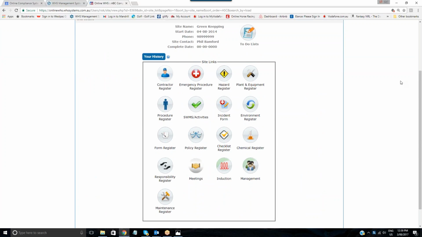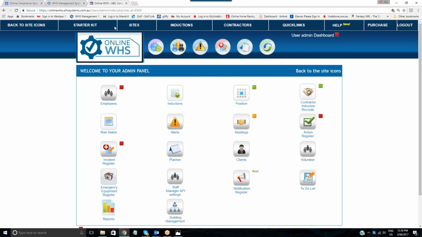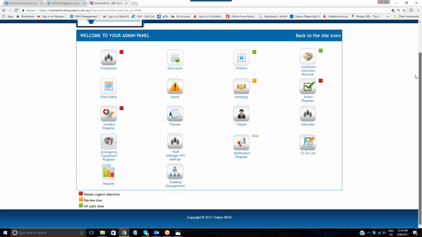So say, for example, someone from this site here logged into the system, this is what they would see. But you could filter all this data. I think I would split it. Yeah, you would. It's the best way to do it. And I'll show you why when it gets to the reporting section. So here you're looking at basically all this data here. You can filter that so a person from that particular site only sees stuff that they need to see. The manager would see this icon, where they wouldn't see all this data up the top, but they would see this here where they can manage their own little department by themselves.